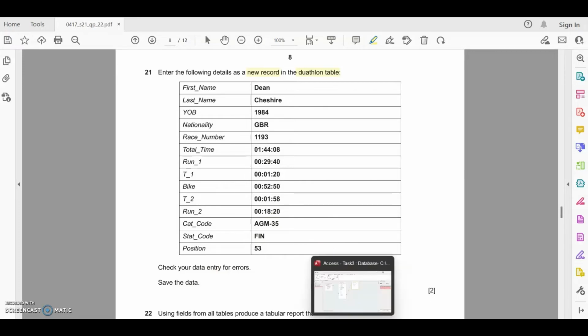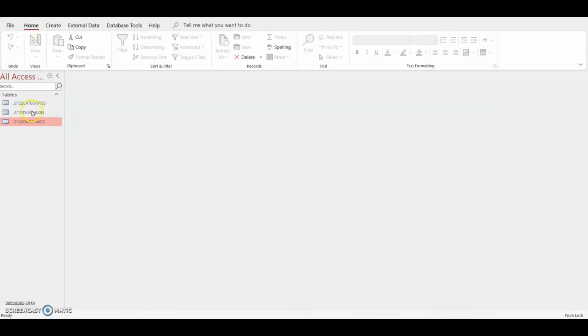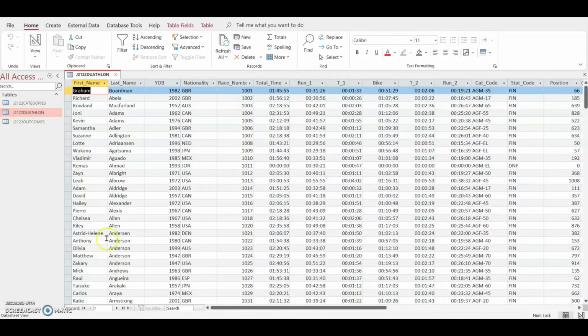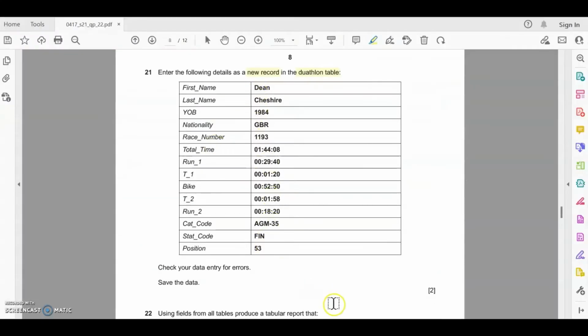So in this case, you just need to close your relationship and then go to the decathlon table. Make sure you click on this add new record icon or button, okay, blank record or new record. So over here, you type in the details as needed. So like this is the details we need to type in.